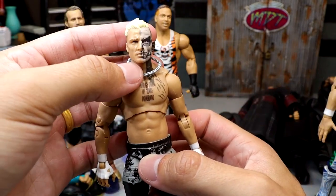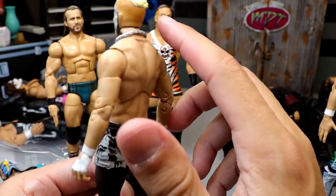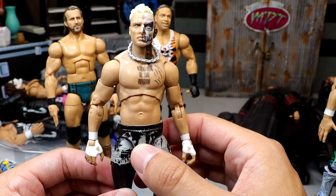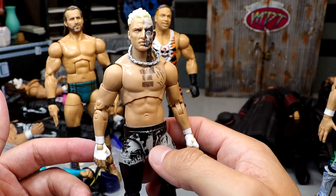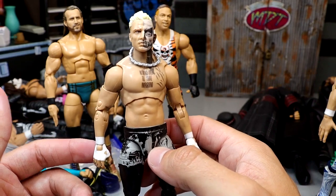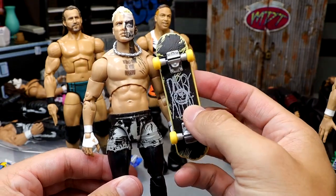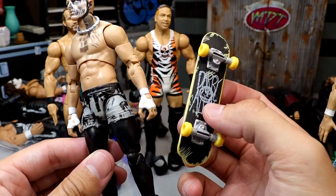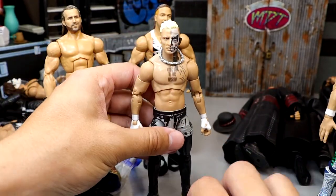I want to put the Life Ain't Grand tattoo, the sleeve here, the sleeve on the inside, like all of his different head and neck pieces that he's got going on. And then I may or may not add a custom gear slash face paint in there on top of it. So we will have to see about that. But Darby Allin's the last one, and I'm throwing in a skateboard to have a custom deck made. So that should be really fun. But I'm excited, man. These are all going to be really epic. I can't wait to get these started for you.